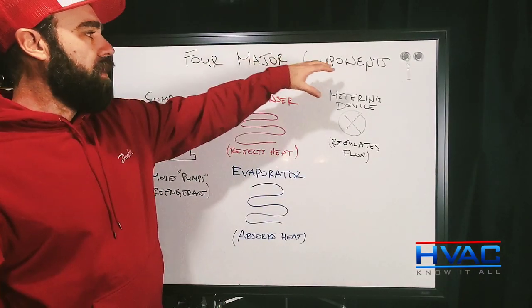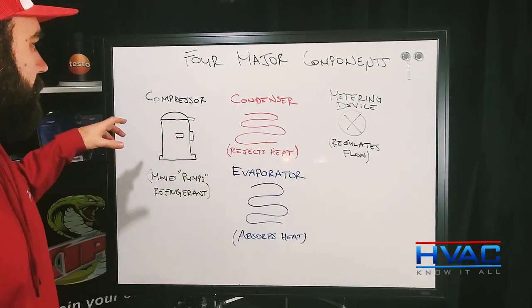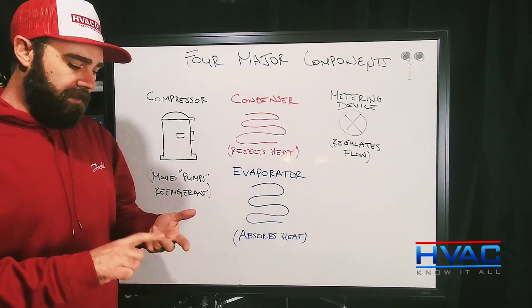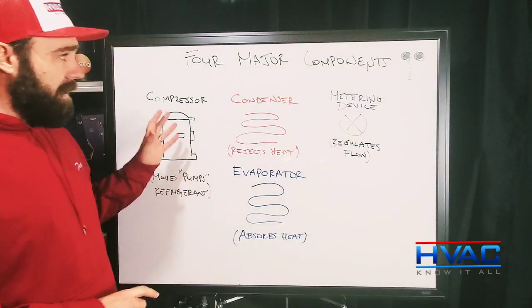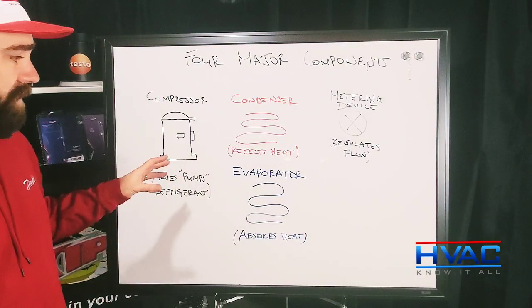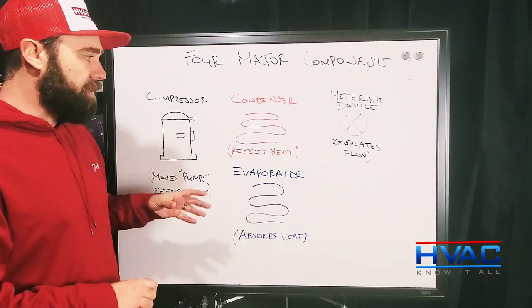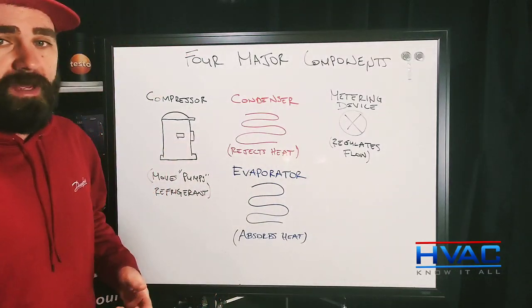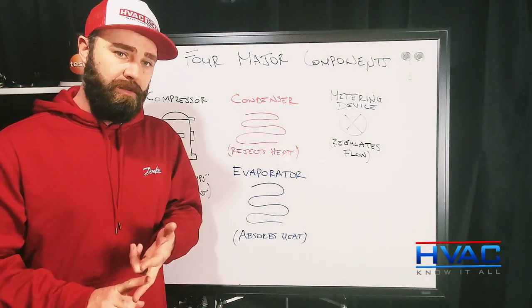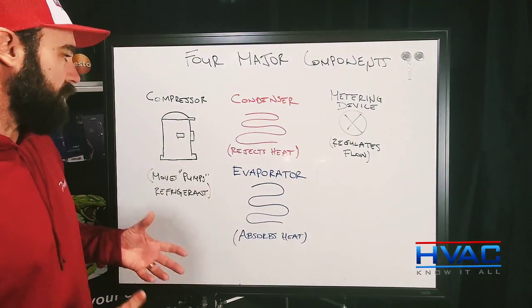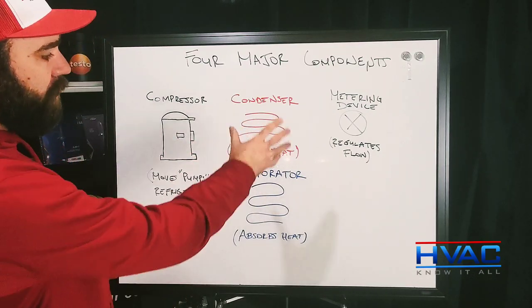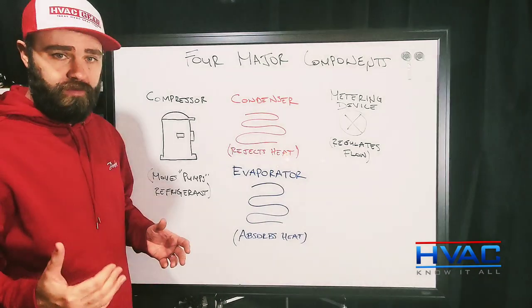We are going to deal with the four major components now: compressor, condenser, metering device, and evaporator. We've dealt with superheat, subcooling, and saturation. Let's move on to this because this is super important to know. And just so you know, guys, these four components and concepts remain true through air conditioning and refrigeration. Just the applications change. So we're going to spend a couple of seconds on each one. Then we're going to draw out the complete cycle showing refrigerant flow.